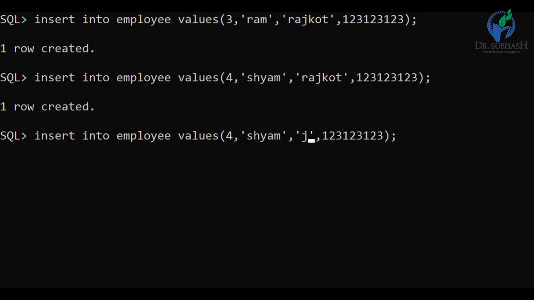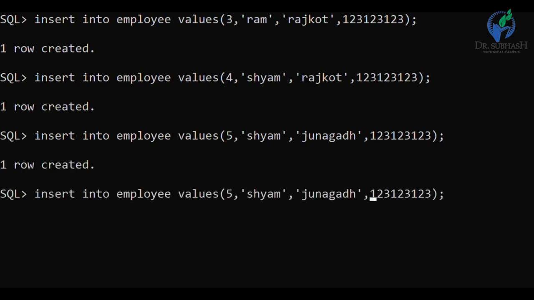Another same city name is Junagadh. Because of the duplicate index, also mention the same employee name. Change here, city is Jamnagar. Okay.